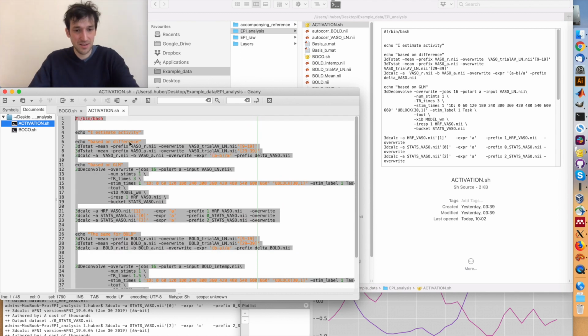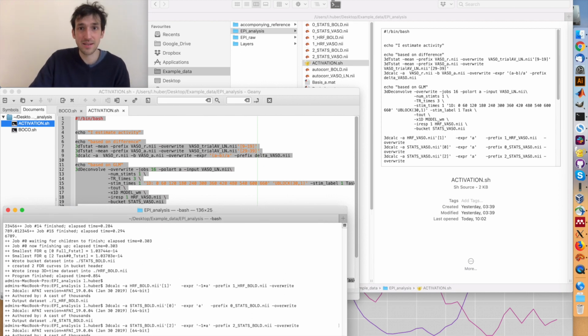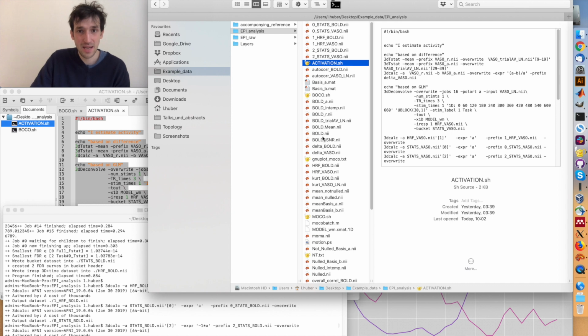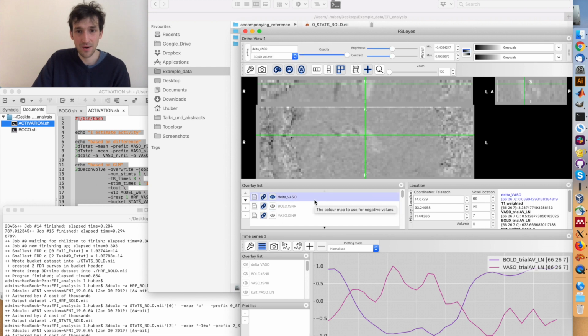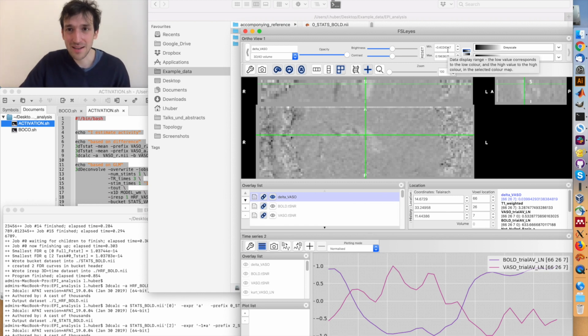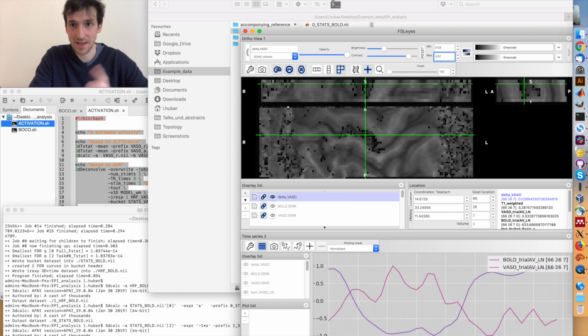Maybe let's just run this real quick and see what comes out of it. This was AFNI, and the same for BOLD and VASO. Now we have all these stats, and we have the delta BOLD and delta VASO. Maybe let's look at the delta VASO here. This is now a subtraction, so this is not inversely weighted with noise. So we have all these false positives outside the brain because there we are basically dividing by 0. Maybe we can look at a decent window here. This is divided by baseline, so 100% would be 1. So let's look at the range between maybe 3% and, I don't know, 6 or 7%.